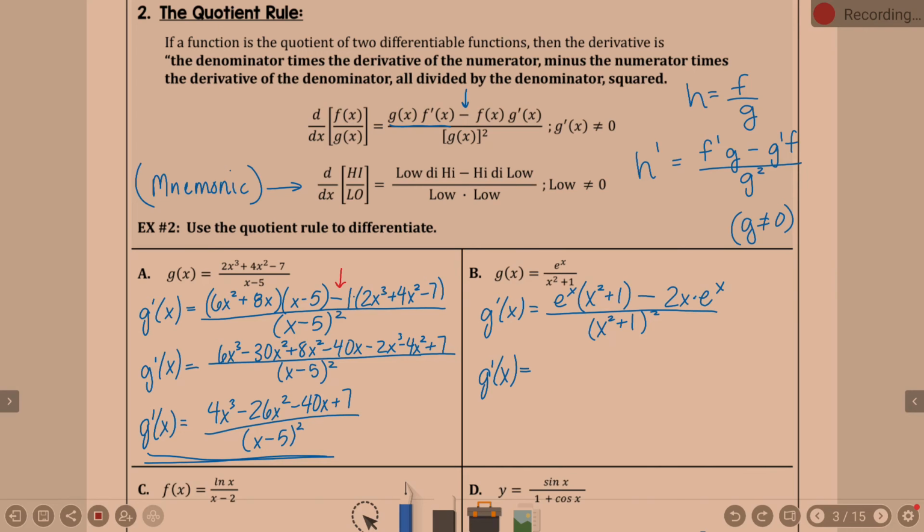There's also an e to the x. So if we multiply this out, there's going to be 3 terms on top, and they're all going to have e to the x. Where do you see me going with this? I'm going to factor out a GCF of e to the x. Now, when I factor out that GCF of e to the x, I'm still going to have the x squared plus 1, and I'm going to have a 2x. Yes? So I'm actually going to write it in the order x squared minus 2x plus 1.